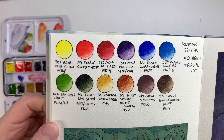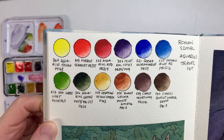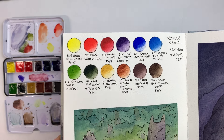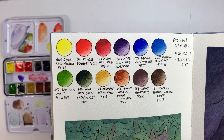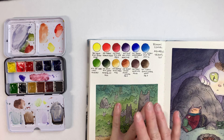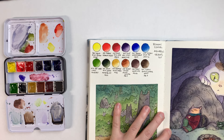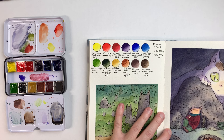On its own, this palette is a bit less versatile than the urban sketching palette. You don't really get as good of a magenta, and that can make it a bit tricky to mix certain colors. Another thing I've noticed is that I couldn't quite mix a neutral dark color. I was able to get a lot of grays, but it was a bit of a struggle every time to get the right balance to get a dark gray, almost black color.